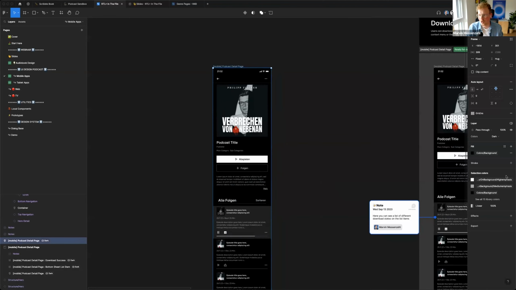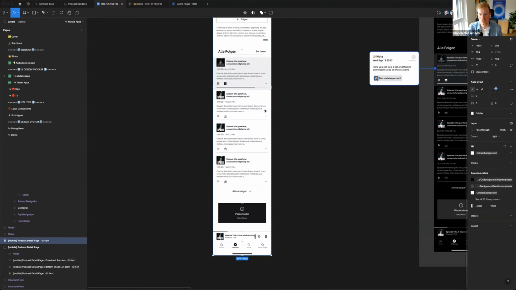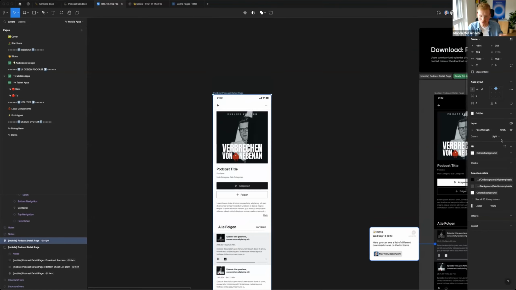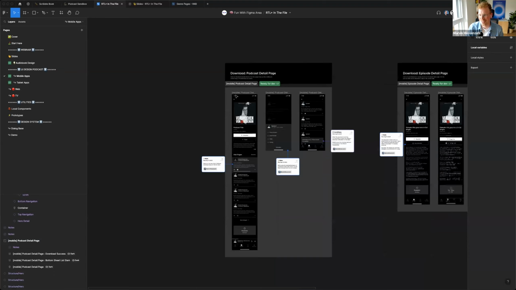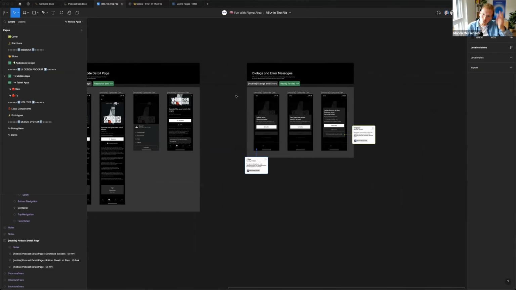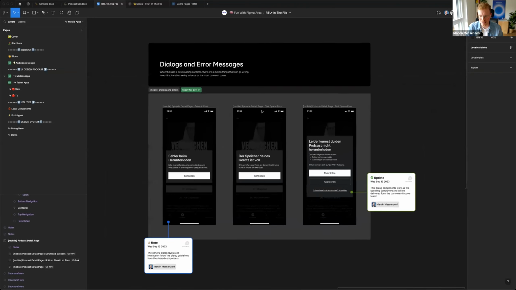That's great. And now we're also working with variables. So we just completed the transition to fully working with variables. So we can also check out the light mode and how it would look here. Hanju is talking you through all of the things we're working with variables now on, but just to give you a little teaser here. So we actually wanted to talk about dialogues and messages and stuff like that.